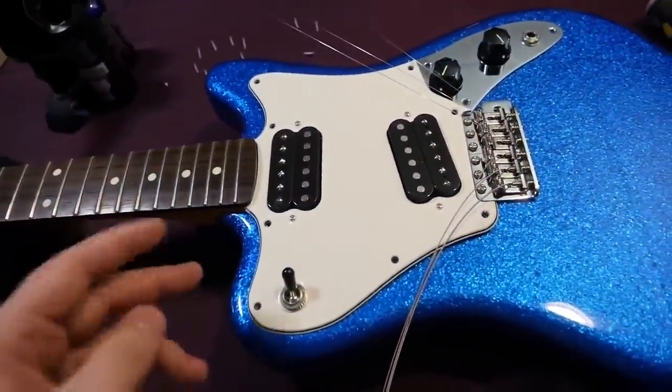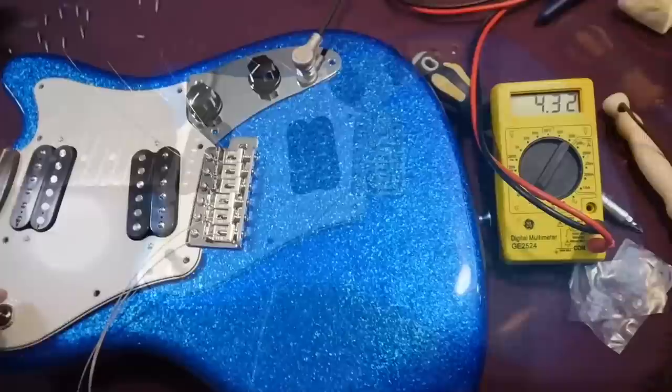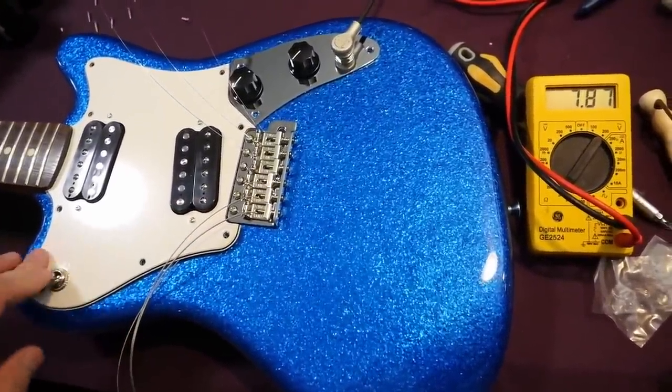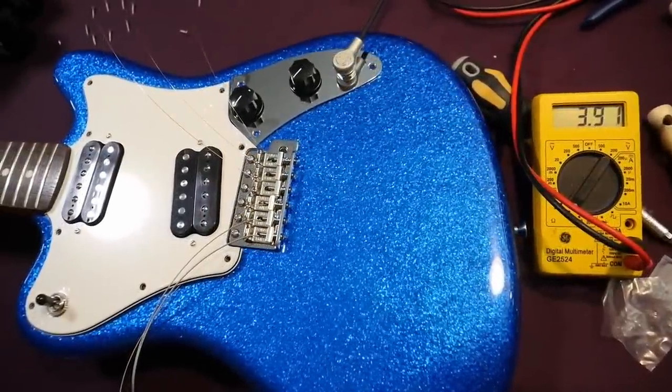But then they cheap out on most of them and put slightly lesser quality electronics in them. This one, it looks okay. But let's see what the Dragster does for us. 7.87 kOhms in the bridge, neck position 7.88, and then middle position about 3.92.